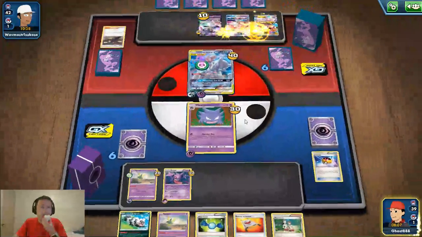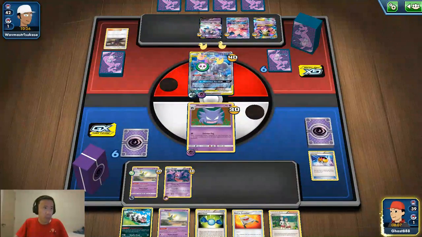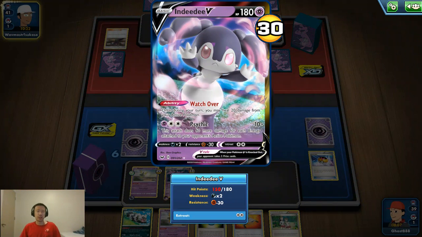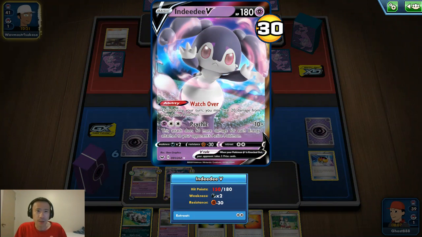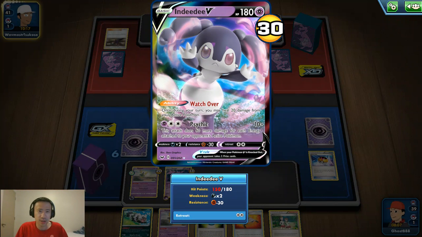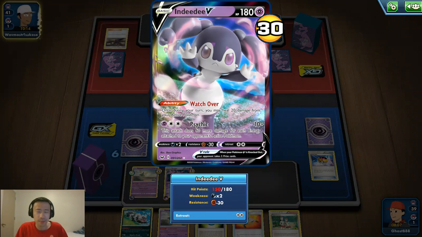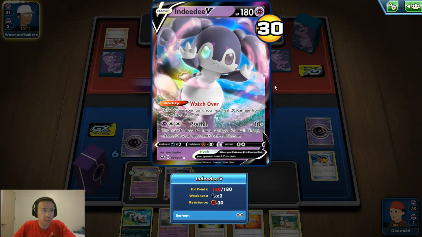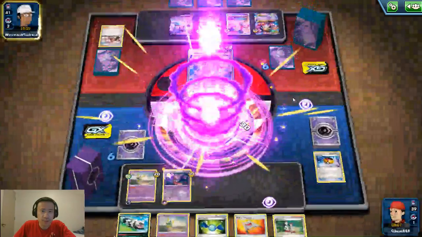Hey, Zenkat. Welcome. We're doing a tournament battle here. This is the first round of the tournament. Indeedee, I actually don't know what Indeedee is. It looks like, what is that elephant Pokemon? Yeah, thanks. I think I'll need it.